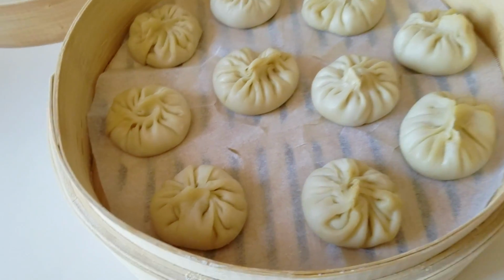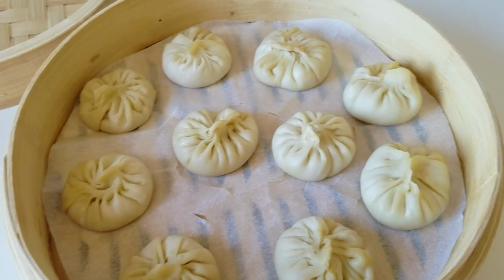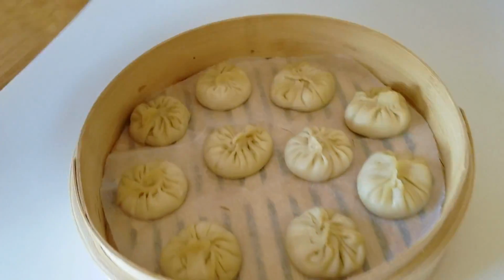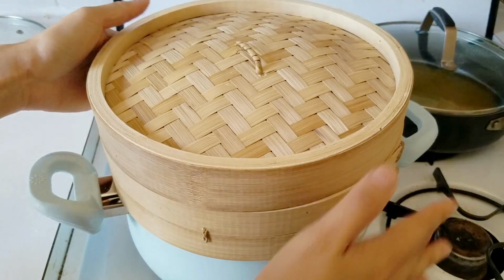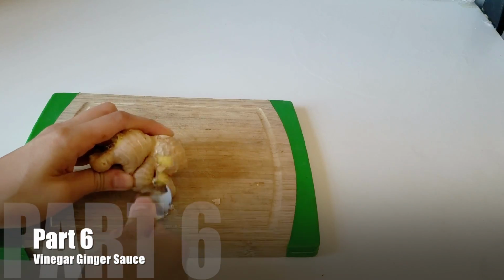So you can see how nice these look. Definitely put them into the steamer right away, or freeze them now. If you just leave them out, the agar is going to melt, and all the starches and gluten are going to absorb all of that soup, and you're not going to have any, okay? So I'm moving it straight into the steamer, and it's on medium-high, so a pretty healthy heat. I'm going to say to steam it for about 10 to 12 minutes.